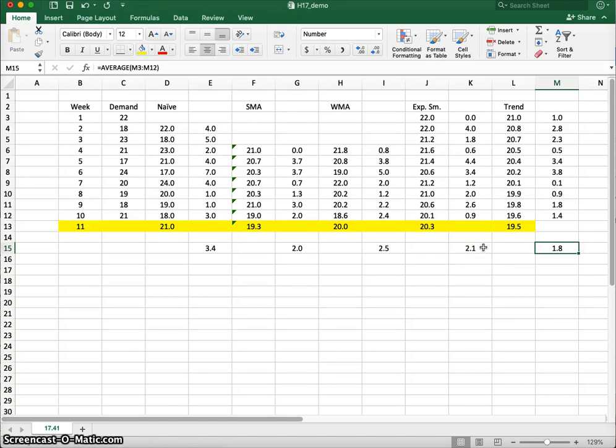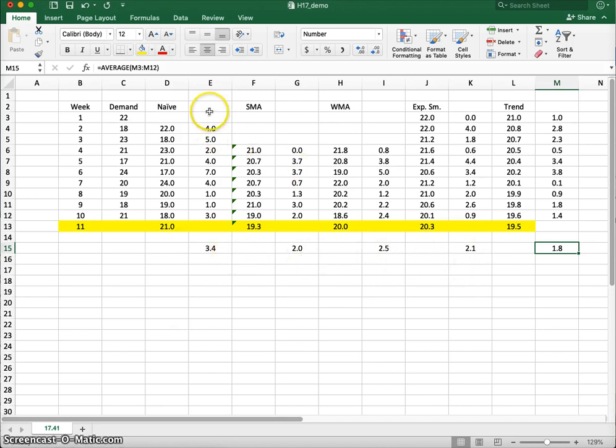There's several different ways of forecasting. The naive method is the easiest way. If the naive method gives you the best forecast, then use that one. If multiple regression gives you the best forecast, use that one. If exponential smoothing with alpha of 0.7 gives you the best forecast, use that one. But that's basically how you judge between them and decide which one we're going to use.